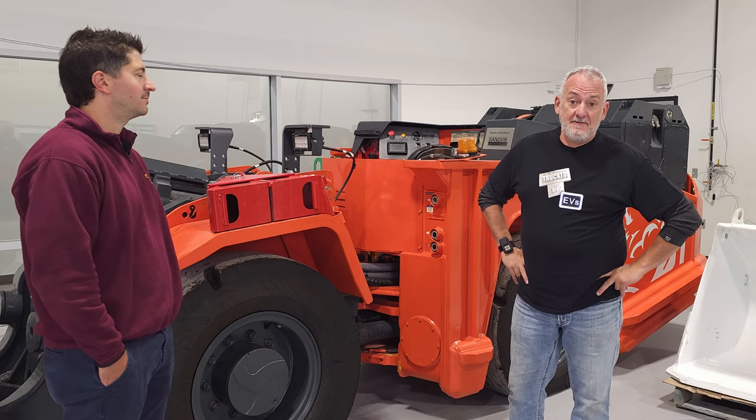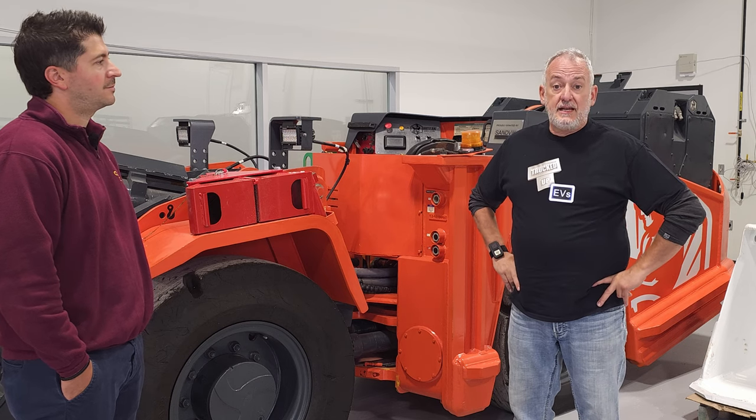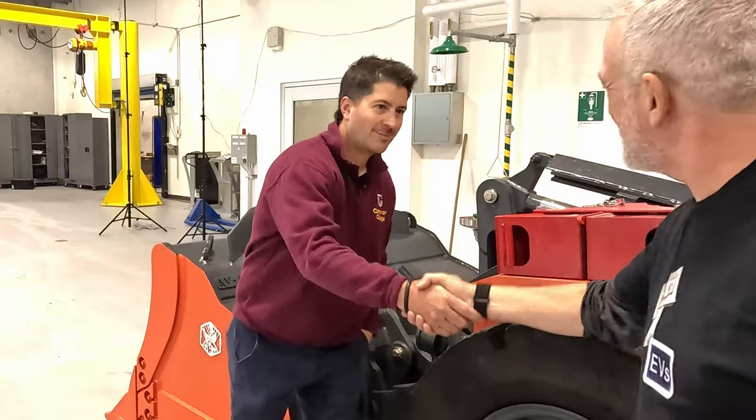But as mines go deeper, the heat and humidity increases, and the challenges to safety and viability rise exponentially. We're stopping in at an important new project at Cambrian College in Sudbury, Ontario, where some of these challenges are being addressed at the newly opened Electric Vehicle Lab. I'm here with Mike Camito, the Director of Research and Innovation, and it is an amazing new program. Welcome to Trucked Up EVs.